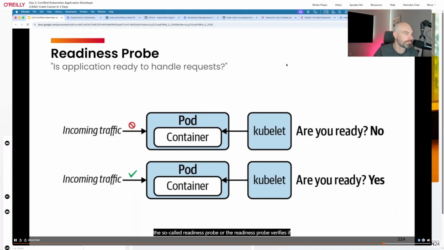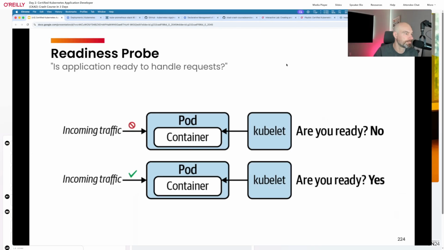So the readiness probe verifies if the application is up and running. And therefore, in the time between starting up a pod and having a functional application running inside of the container, it really doesn't make any sense to route any network traffic towards that container because it would just give you an error message or failure of sorts.